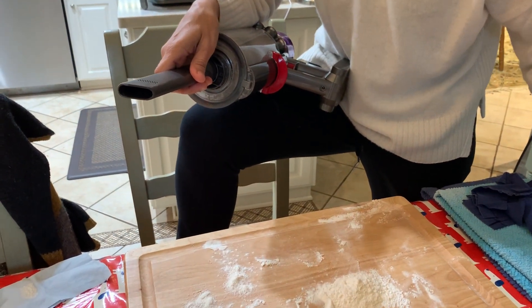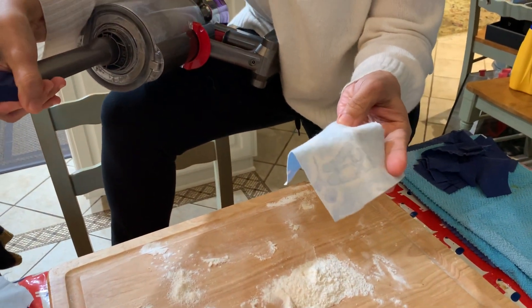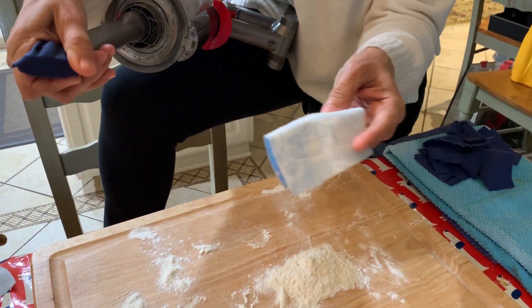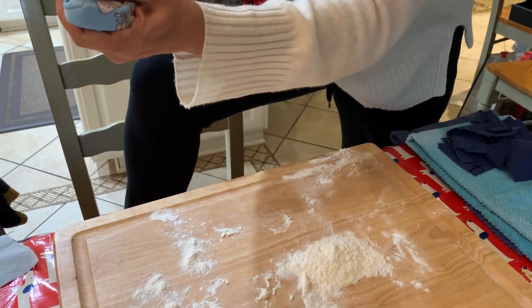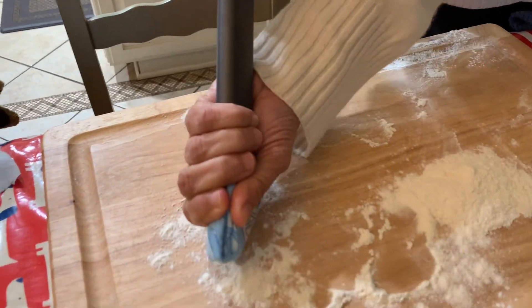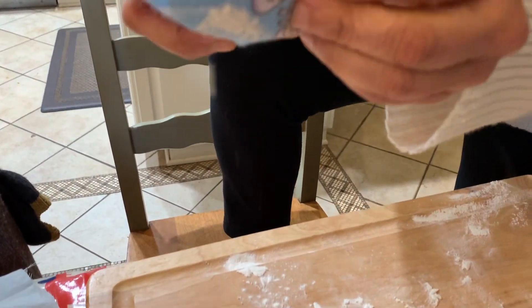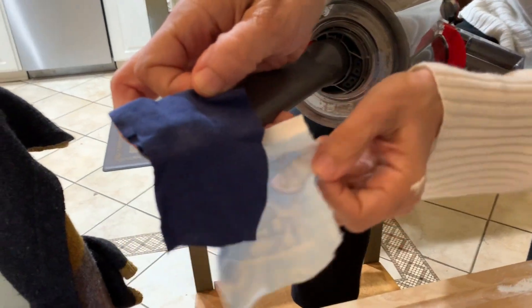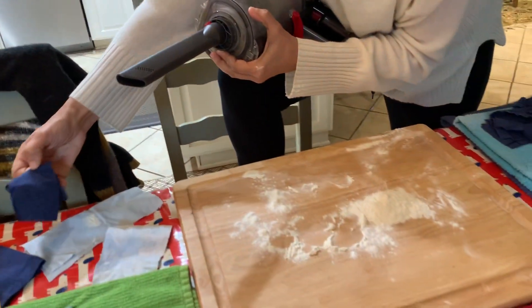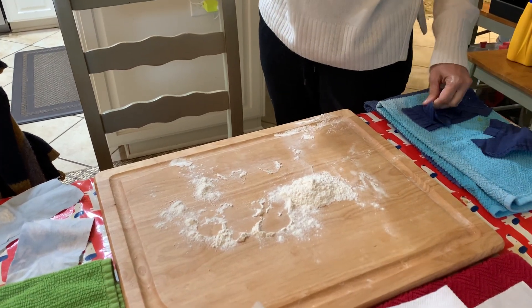Let's try flannel. Flannel is a kind of cotton so it shouldn't be that different from the bed sheet cotton, but it's sometimes not as tight and it's very fuzzy, so it gives you the feeling that it's thicker. It's decent I think, but it hasn't been as strong as the tightly woven regular cotton. It's pretty good but not maybe as completely clean as the regular sheet.